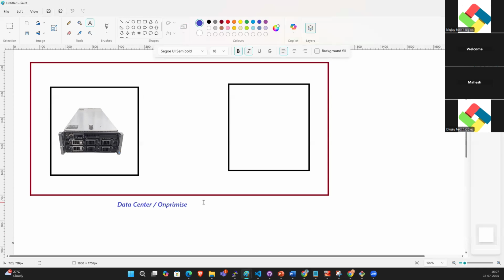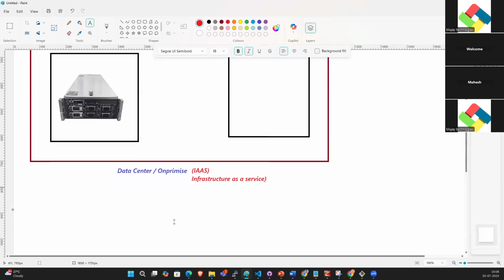What is the data center providing? The data center, or on-premise, provides IaaS.